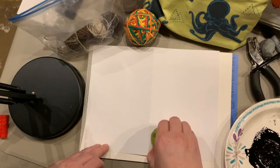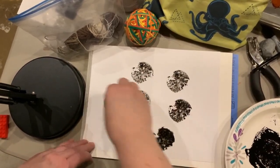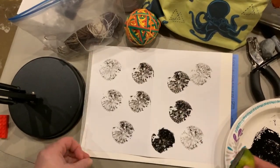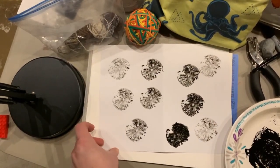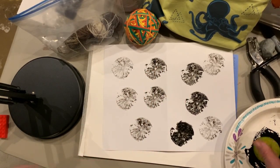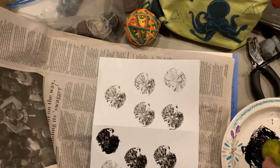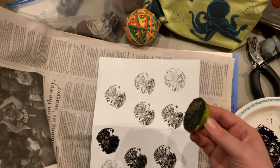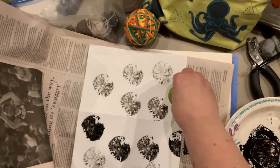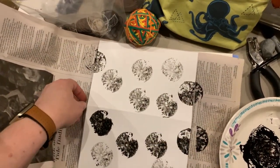And let's see. I'm going to just... Oh, so I like what's going on there. So anytime that I want to, I forgot to put down some newspapers. Give me a second. All right, newspapers underneath. I'm re-inking a little bit. But, you know, I want to go off the sides, which is why I need the newspaper.